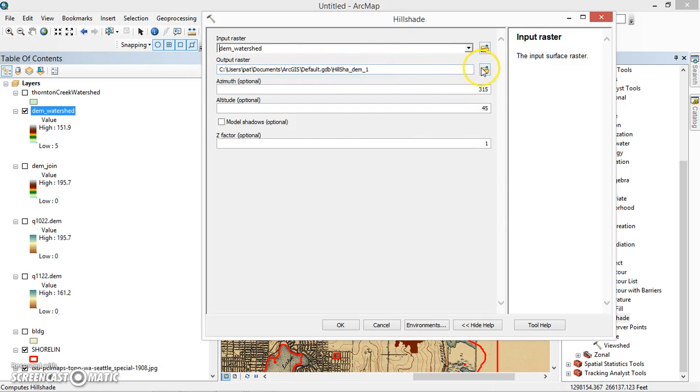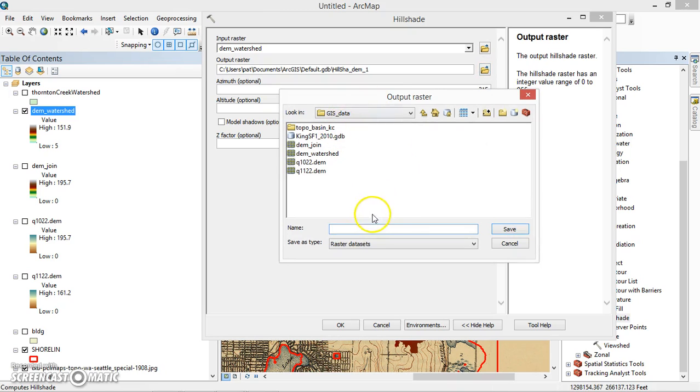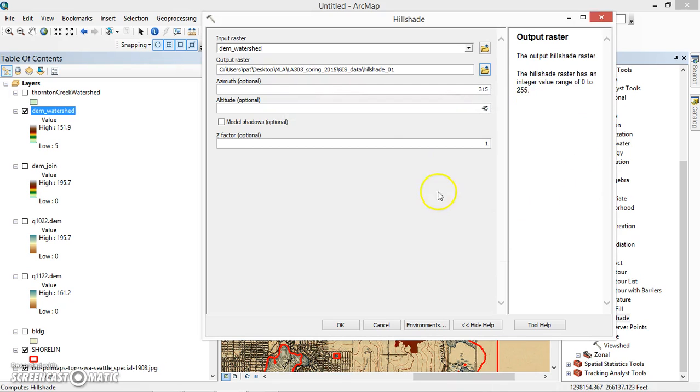I'm just going to save it out to my layers. I'm just going to call it hillshade_01. Hit save. And here we're able to change the azimuth and the altitude. And you can explore these values and get a different map each time. You can also look online to learn more about what each of these means, and you can get a little bit of information here. But ideally, you just want one that's going to work best for you and whatever you're trying to accomplish.